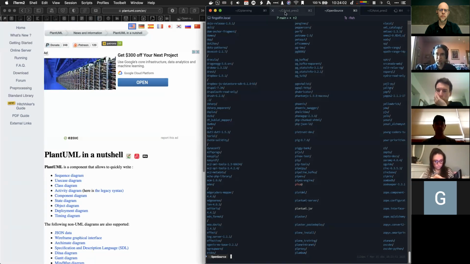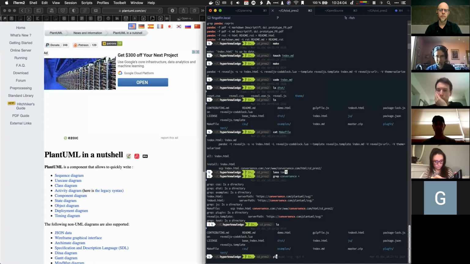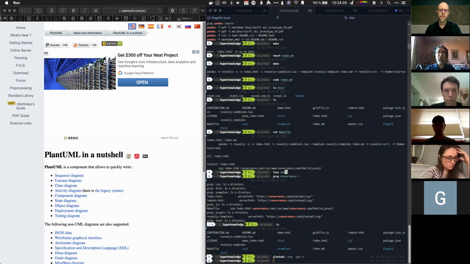No. Okay, good. So what you do is when you have PlantUML, for me PlantUML was installed as a command line, but really what it is is a Java jar, the PlantUML jar, and whatever arguments. So PlantUML is just an alias for that. And I'm saying output as SVG and give me the GUI. And the reason why I want the GUI is that it watches. Now, where is the GUI?